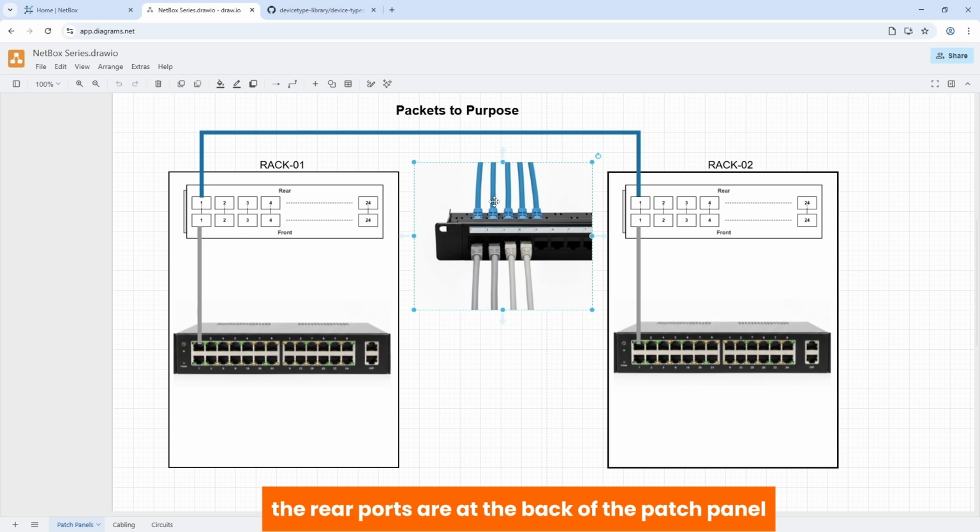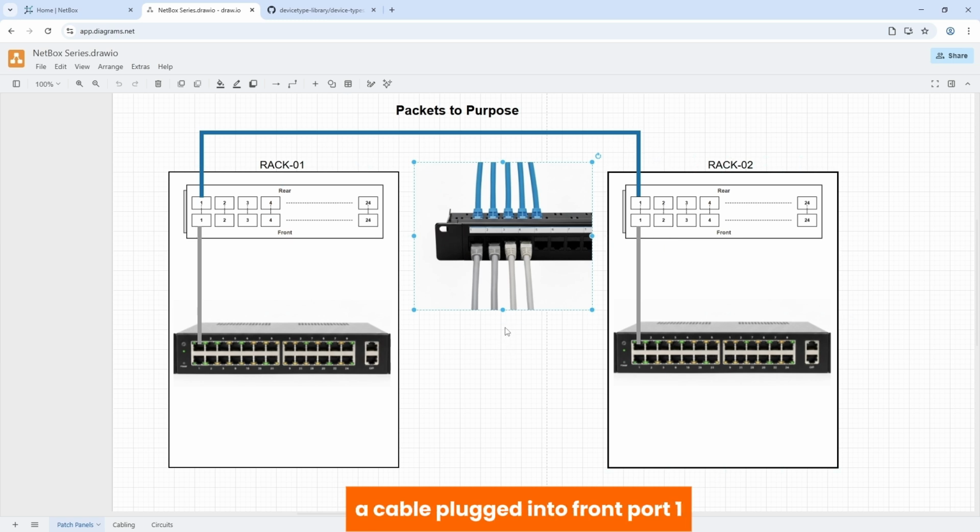The rear ports are the back of the patch panel. These will connect to other patch panels, like you are seeing here with the blue cable, or to a cross-connect. Typically, these are permanent cables that are run over cable trays or conduits. So think of it this way.